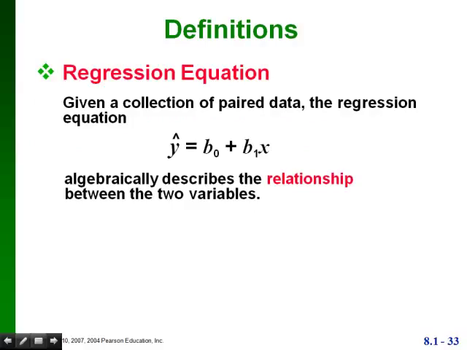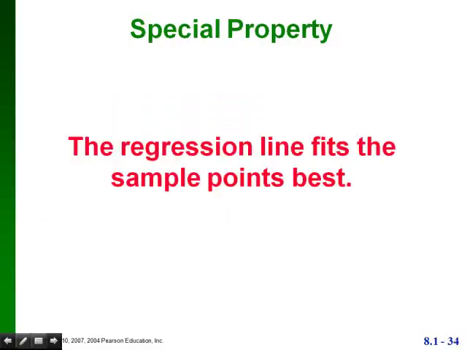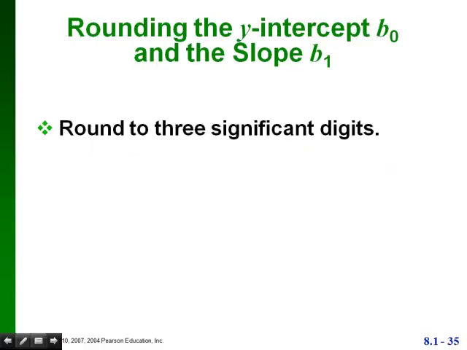So here's what our regression equation is going to look like. This is just another form of that slope-intercept form of a line. So this is our intercept, our y-intercept, the b0, and the b1 is our slope. And the line that our software finds for us is the one that comes the closest to the most data points. And again, we're going to round to 3 significant digits with our y-intercept and our slope.